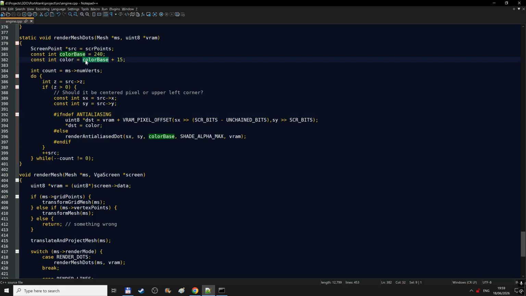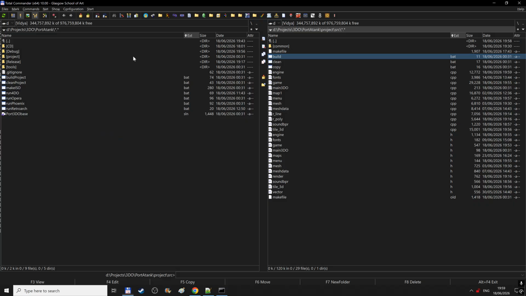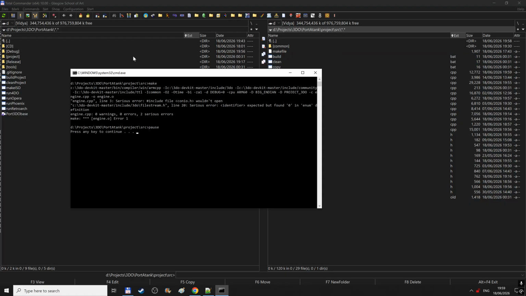Okay, I mean, just put that here now. We're not gonna use that. I mean, we have error, but I just want to not see the warnings. Okay, Conio wouldn't open engine.